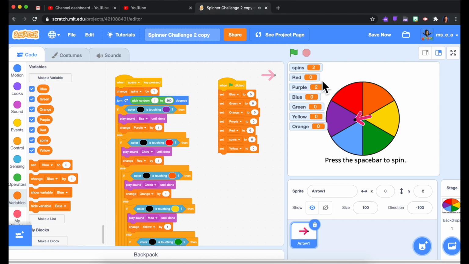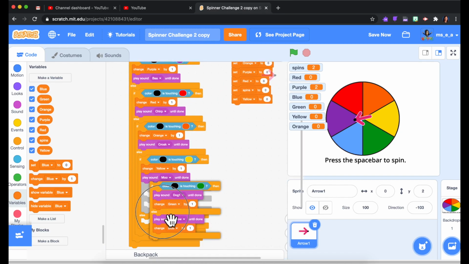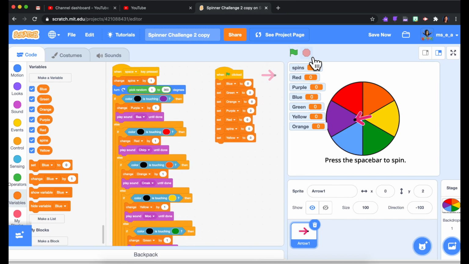All right, so I'm noticing that it's a bit of a delayed reaction. It plays the sound first and then changes the number. I might want to reorder that just so it looks a little more instant. It's going to change the number first and then play the sound. Not that it really matters. But I just think it might look a bit better. Cool. All right, so now I can see my experimental probabilities, which is awesome.